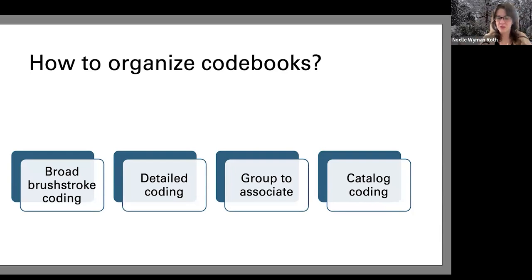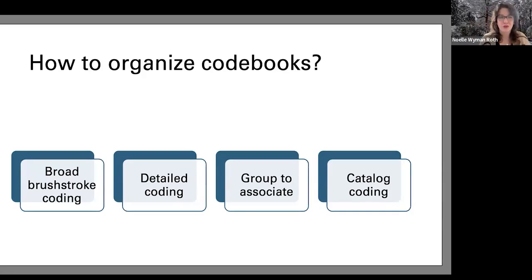So I introduce these ways to tell you that you can use broad brushstroke coding in NVivo for sure. We did it recently in a project: coding all mentions of resilience, and then opening that code and breaking it down into child codes or subcodes about different kinds of resilience. You can also do the inverse, right? Code for really detailed things and then group them up into a parent code. This is more along the lines of what you might see in a very inductive process or prescribed process for something like phenomenology or grounded theory again. You can do that in NVivo.